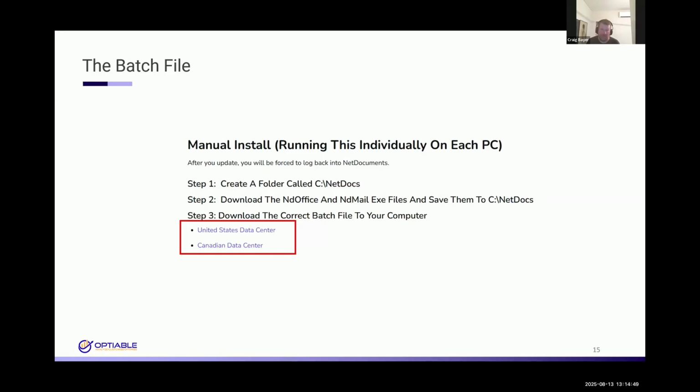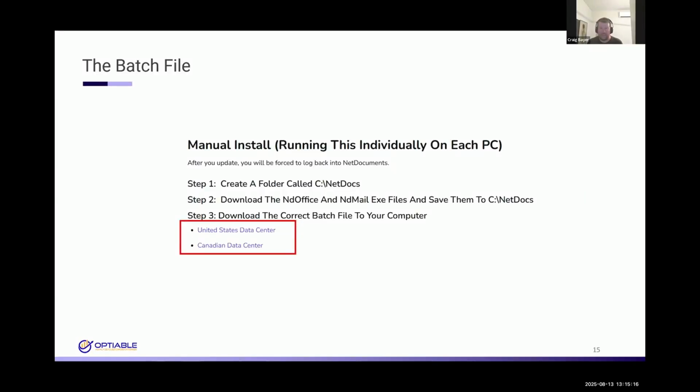So when you went live with NetDocs, I sent you a batch file, and I said, hey, push this out to everyone's machine. That batch file had the settings that the firm agreed upon, and then a whole bunch of other settings that we at Optimal have figured is the way we should roll it out. And then there's stuff like, hey, should we have a document stamp in Word, stuff like that.